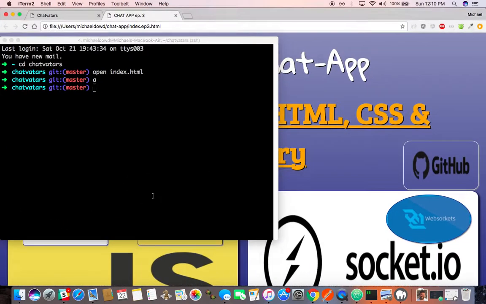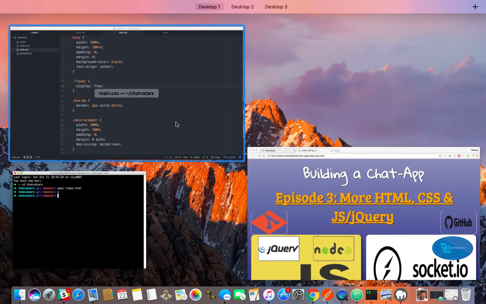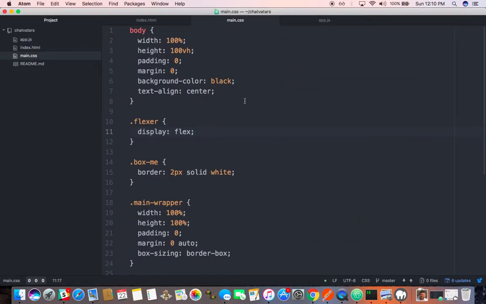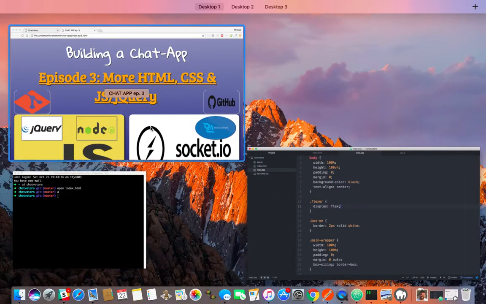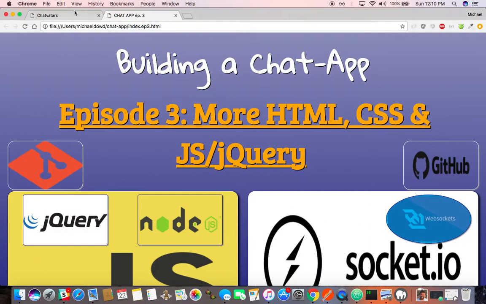Go over to here. Is my Atom already open? Okay, so last time, let's just talk about what the problem was. Do I not have this open? Here it is. Okay, this was the outline. We had 3 windows. This was the avatars on the left. This was the avatars on the right, and ultimately only one of those is going to show at a time. And then this right here was where the messages are going to be.